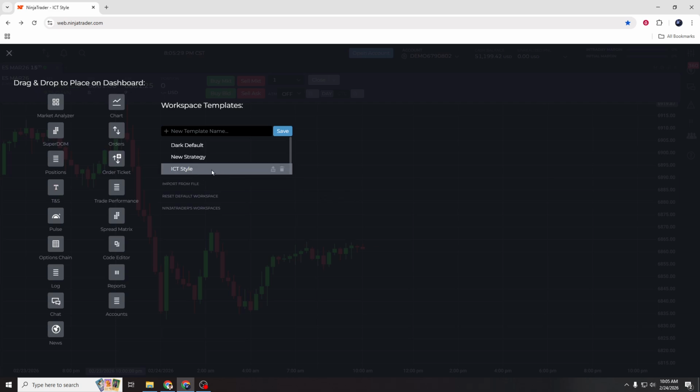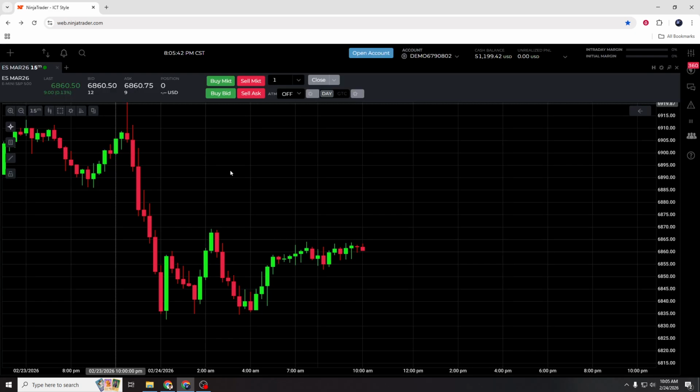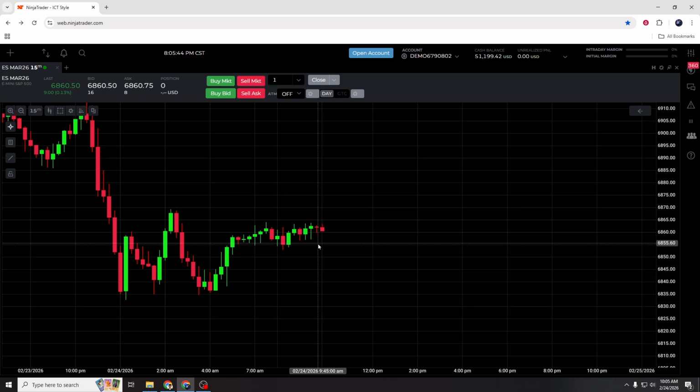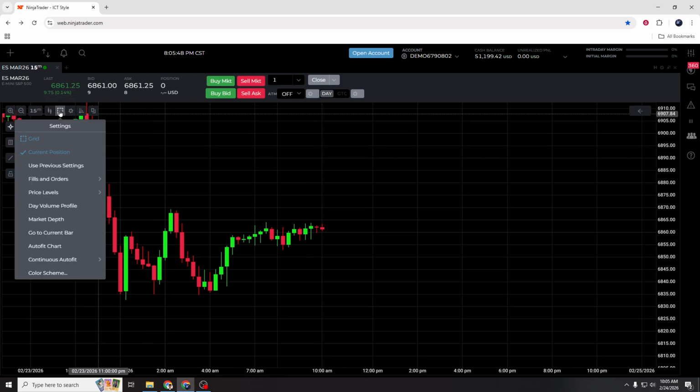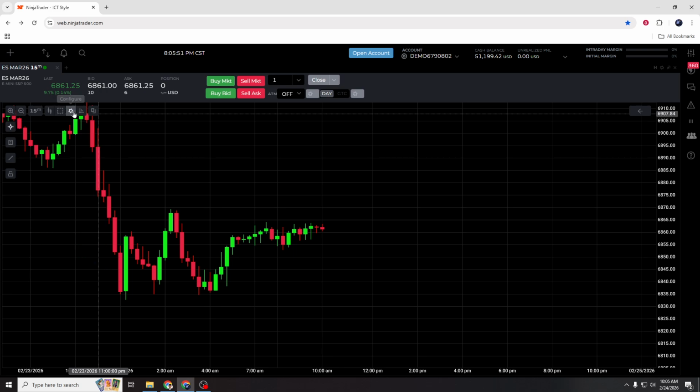At this point, confirm installation. NinjaTrader will display a warning about potential performance impacts and the risks of importing third-party code. Read the prompt, and when you're ready to proceed, click Yes. This confirmation is normal. It simply reminds you that custom indicators can affect platform behavior and that you should only install items from trusted sources.